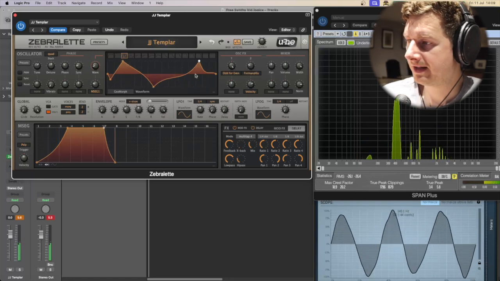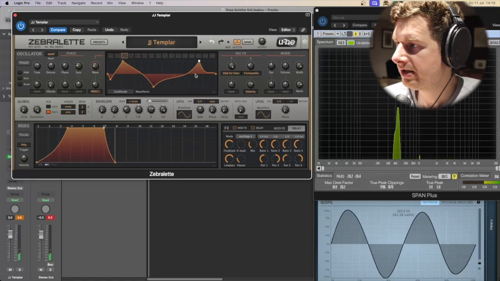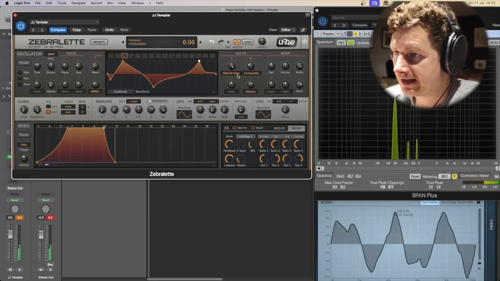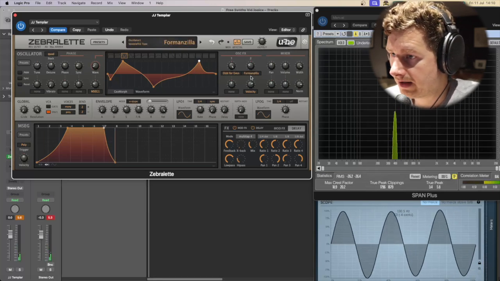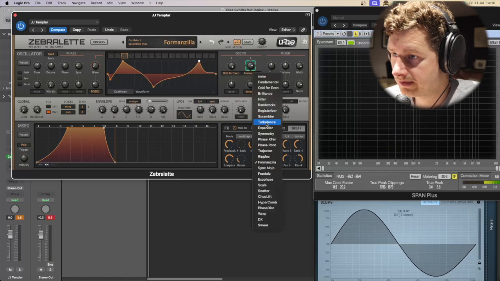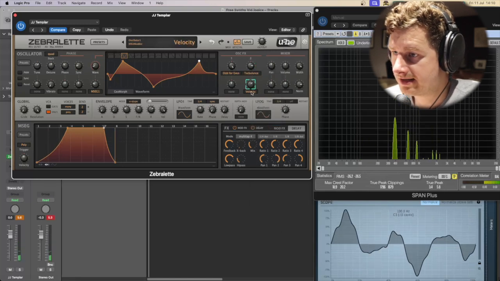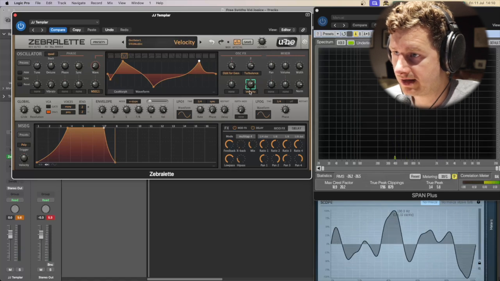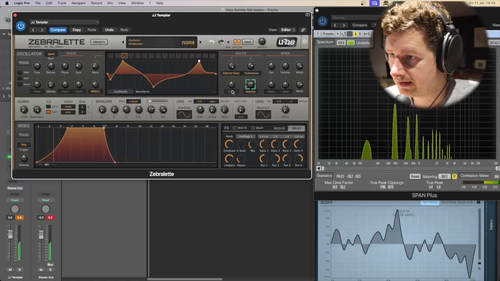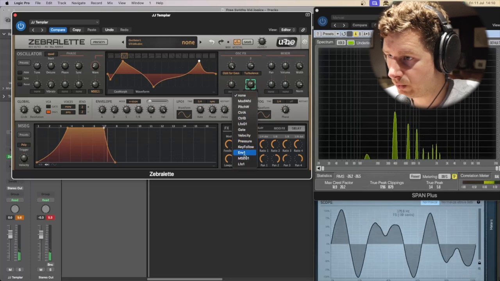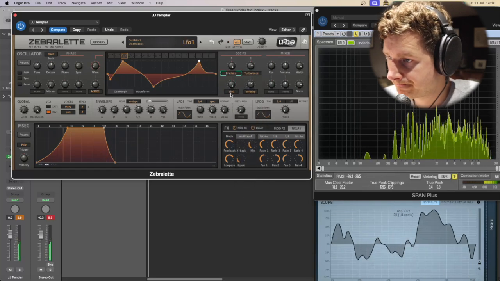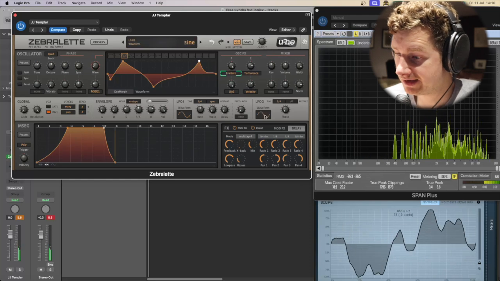Once again, another synth that I think takes a bit more work to get it to sound good, but there are lots of possibilities within it. What I quite like is these oscillator effects over here. You can move these up, and choose from a load of different ones. This is like the modulator, and this is like the destination, so the source and the target. If I move that to LFO1, let's say, and change this. There you go, you can hear that a bit more now. So that's quite a cool sound.